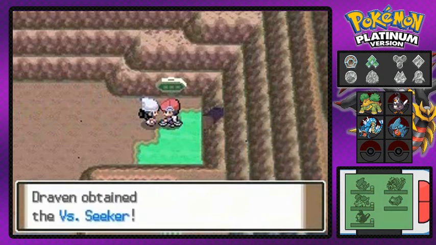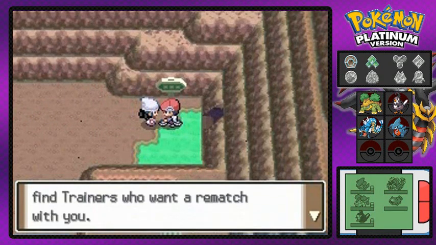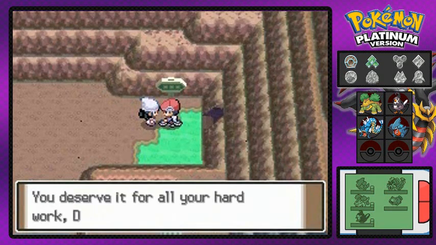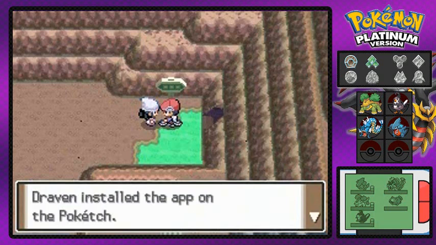It really doesn't matter which hand she has it in. Just pick one, and then she'll give you a VS Seeker, which is an item that you can use to actually rematch any kind of trainer outside of caves or whatnot, which is also cool. And, of course, she also gives us a Dowsing Machine app.